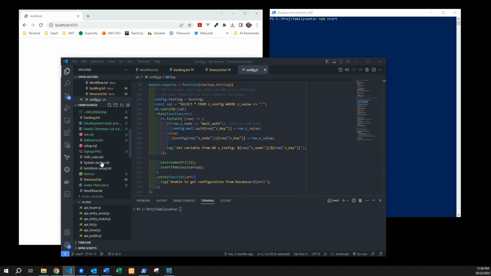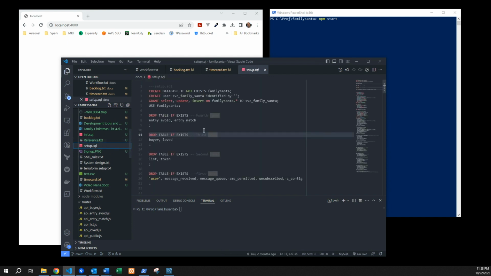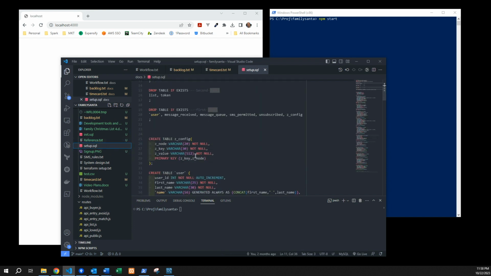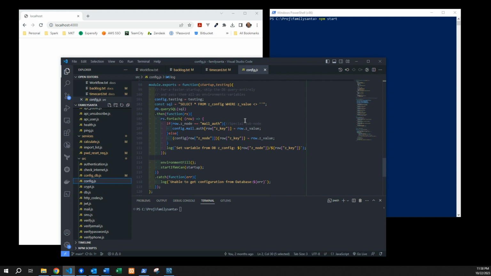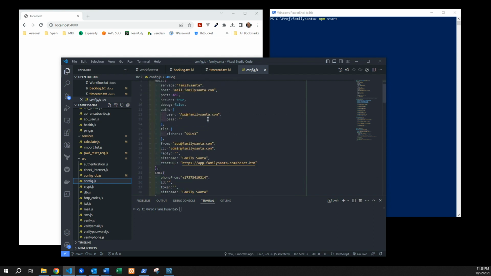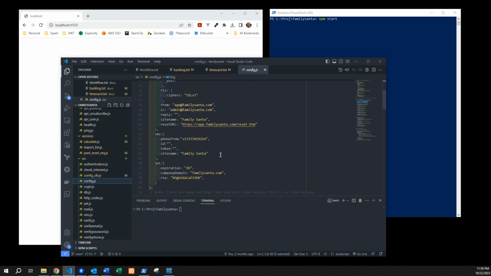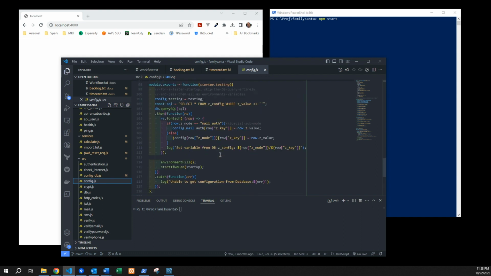So I'm setting each node field of that table. Let's pull up the database design for that. Here it is. The Z config table has a node, a key, and a value. The node tells you where in the structure, the structure up here, config and so on, the data should be put in, what is the key that goes into that structure, and what's the value.